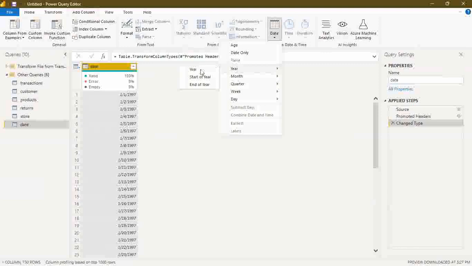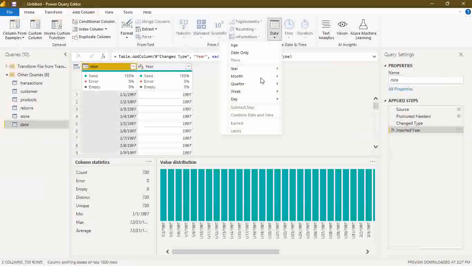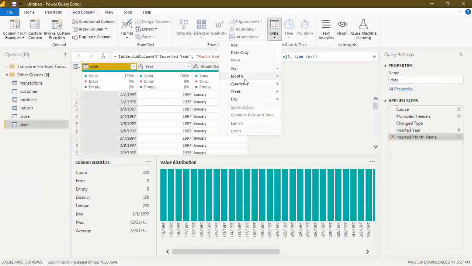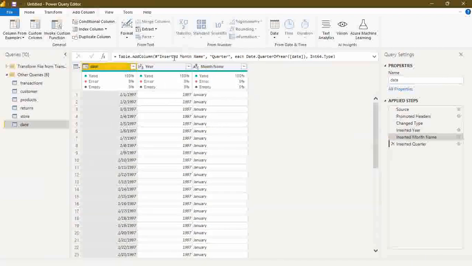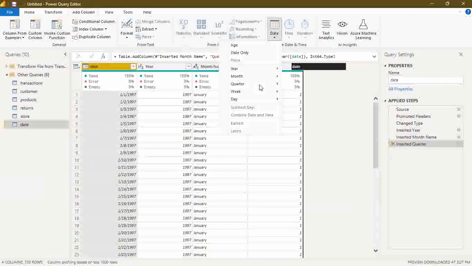Extract year, extract month, extract quarter, and maybe the last one. What else can we extract? I think let's just leave that.